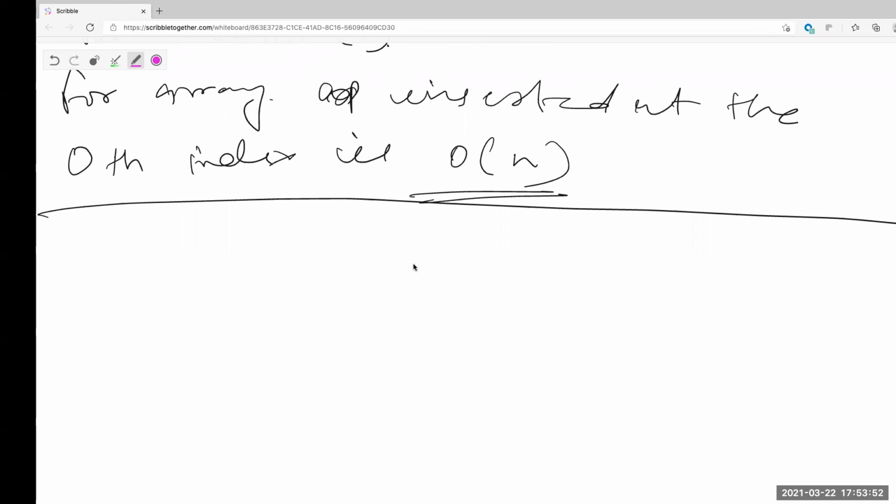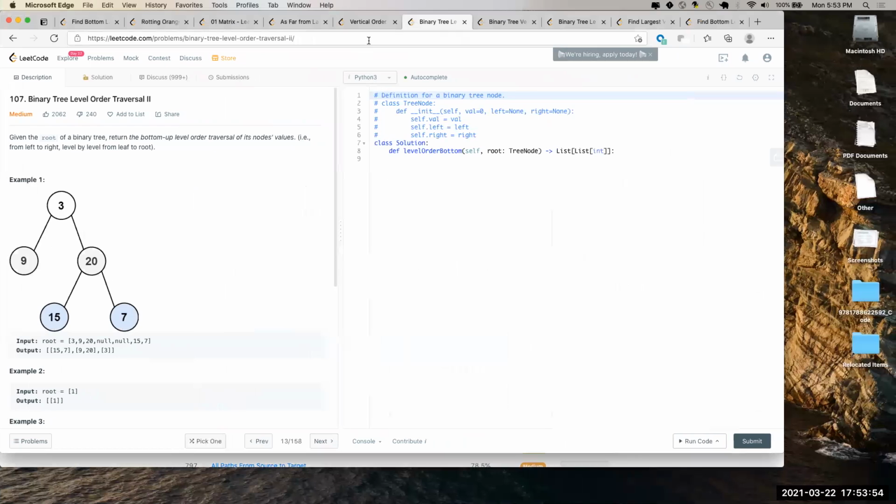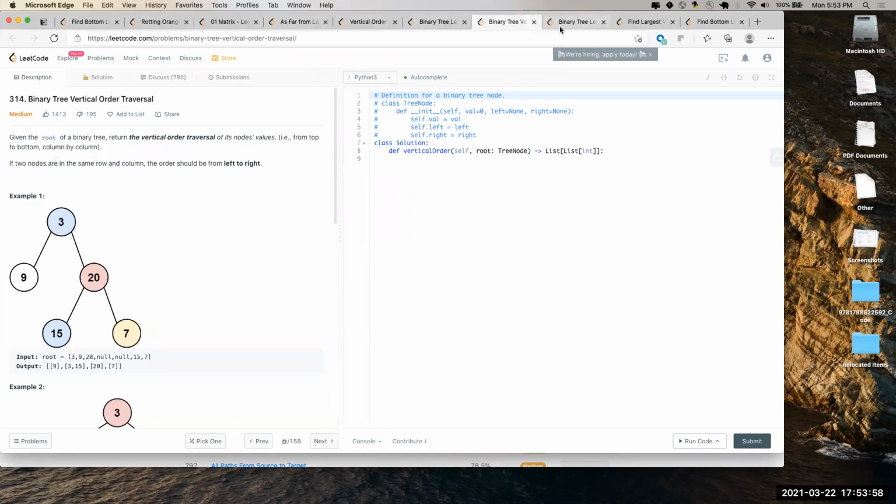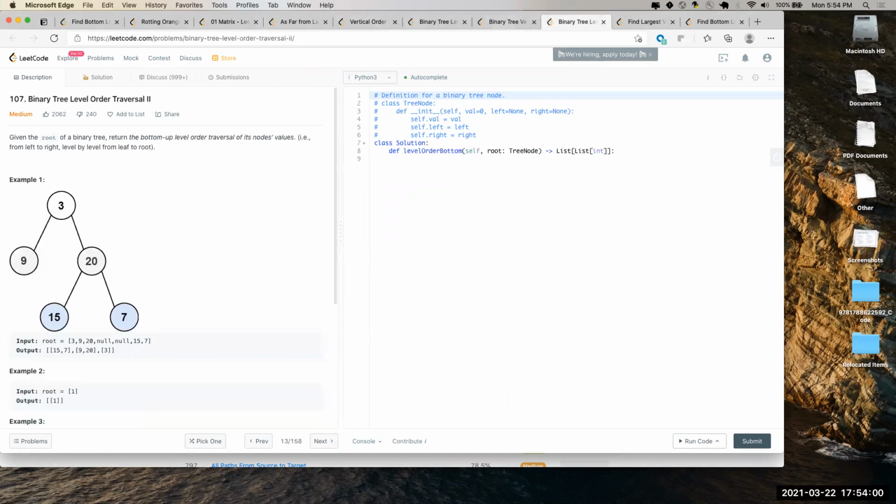Maybe the point I wanted to say was vertical order. So I have a bunch of questions. I'll not be covering them all, or do you want me to? I'll just show you my notes. It's okay if we don't cover everything. But at least definitely compile a list so we can do homework or go through it.